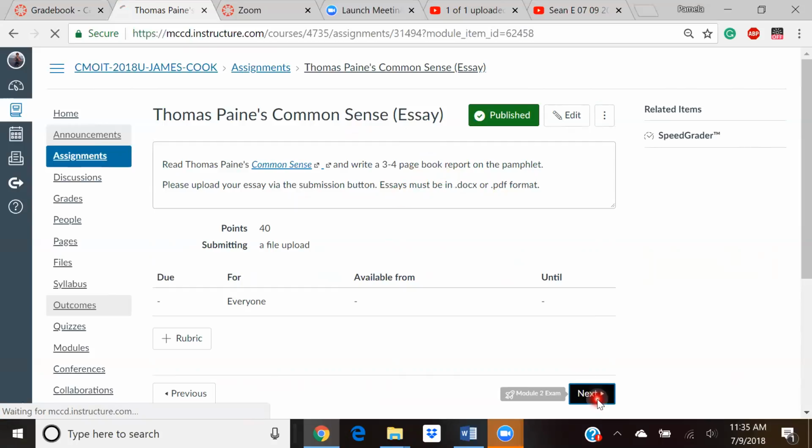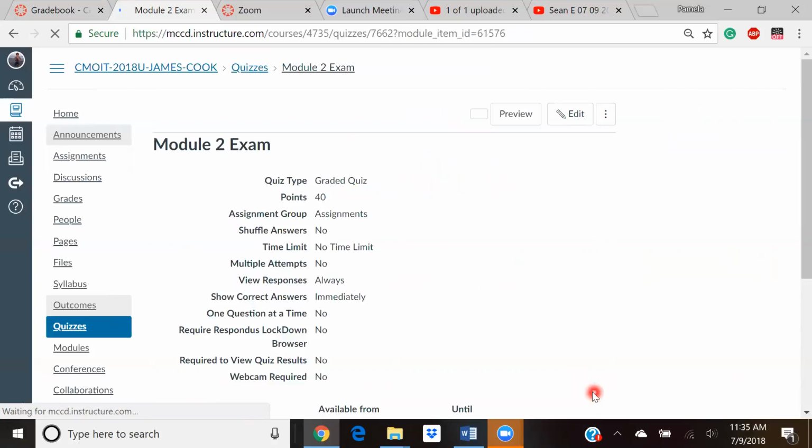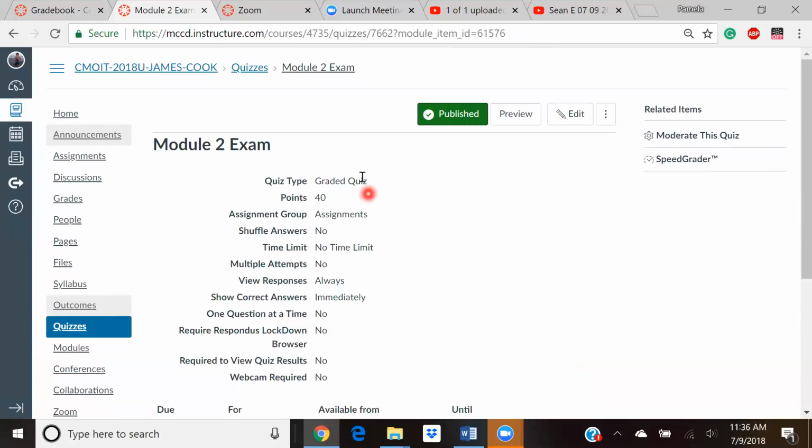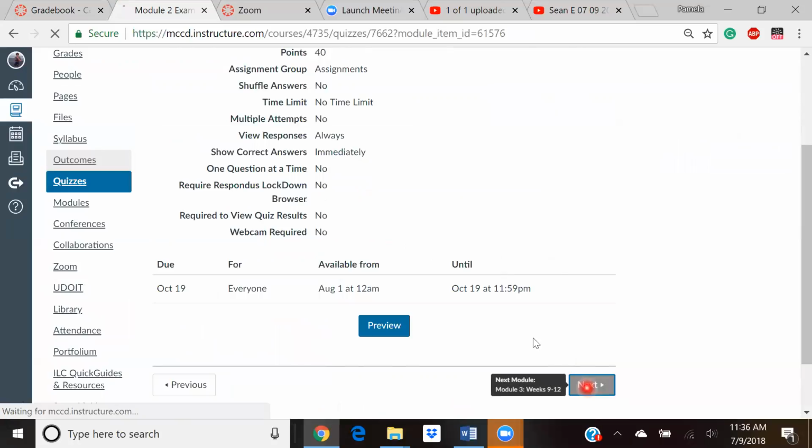All right, I'm going to move on here because I'm going to run out of time. Then they get an exam. Again, let's give them some directions. What is this exam on? Is that on the entire module? Is it just on the readings? Is it on something else? So it's always a good idea to give some kind of directions, objectives, that kind of thing, rather than just the information that when you create the quiz. This is the stuff that you filled out, but they need directions here as well.